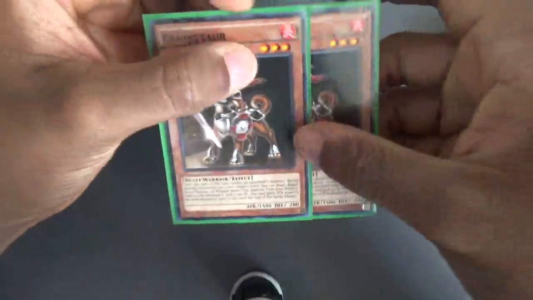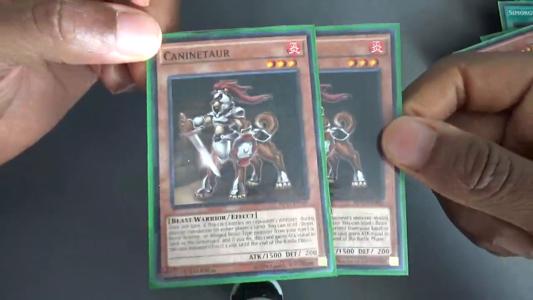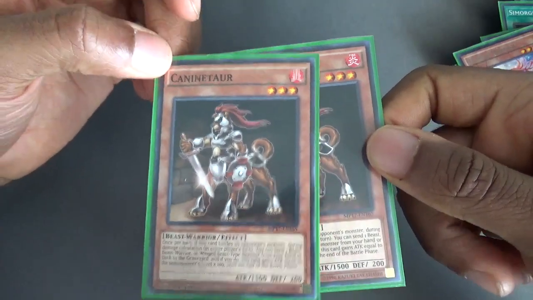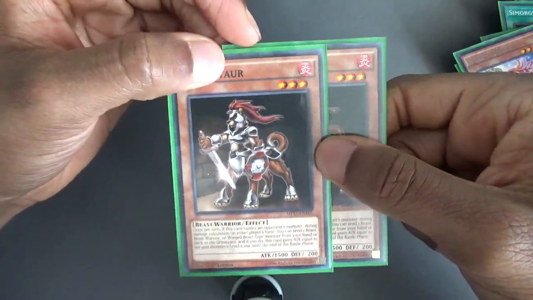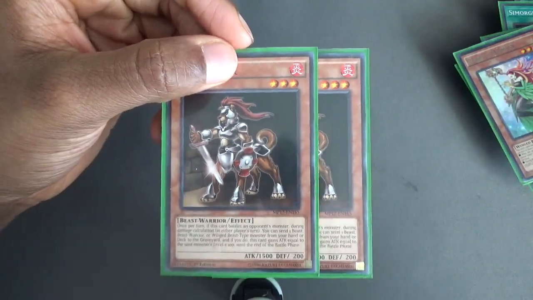Aside from that, we're running 2 Canine Tars, another card that I would say you might want to side out. If you are going to side this out for anything, I do recommend replacing it with Danger Thunderbird, mainly because of the draw power that it has and the fact that it's also a Dark Wind beast monster. So it's an extra out for your Dark Simorgh.